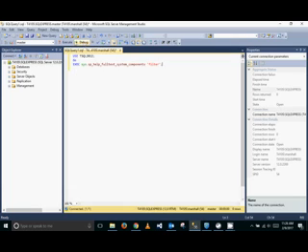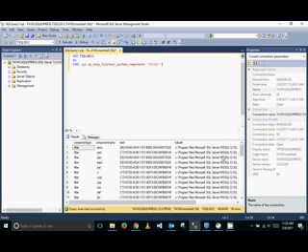And I'm going to run it. And let's see if we've got .docx in there now.